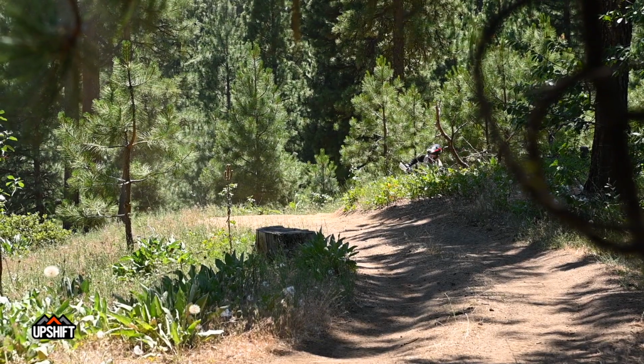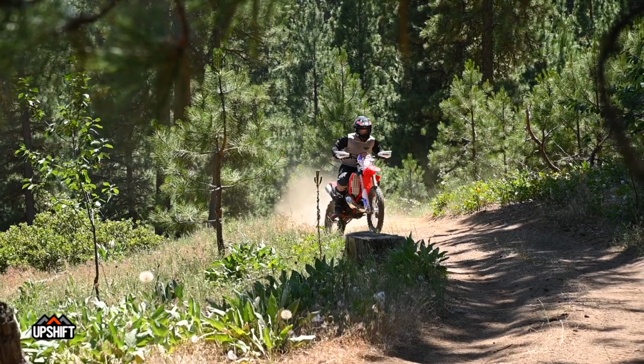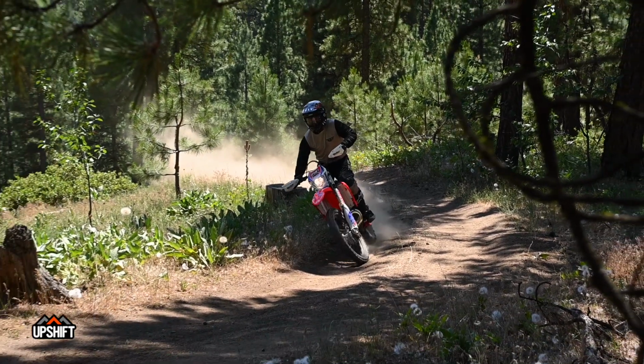So it's really nice off the bottom. It idles down low. You can kind of drag it with or without the clutch. And then as it revs through the power, you can ride it aggressive, but it's not like a motocross 250 where it gets going and then just snaps into the power band. This pulls hard into the power band, but it's really controllable.